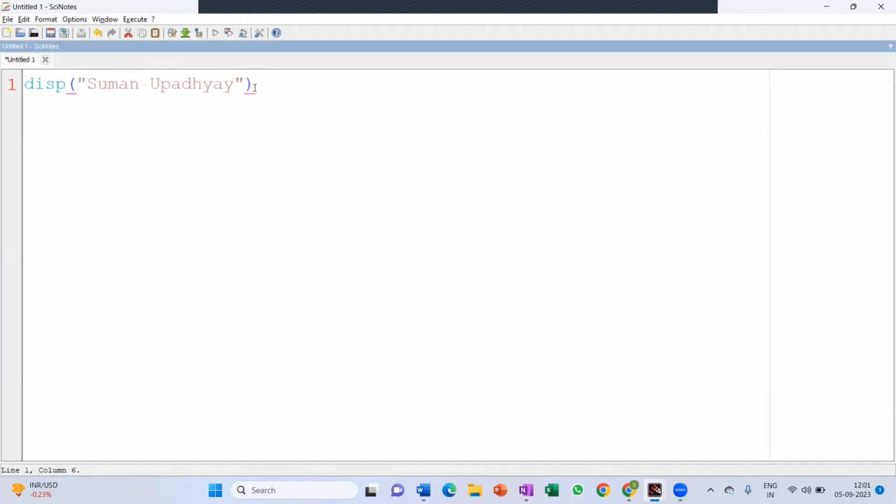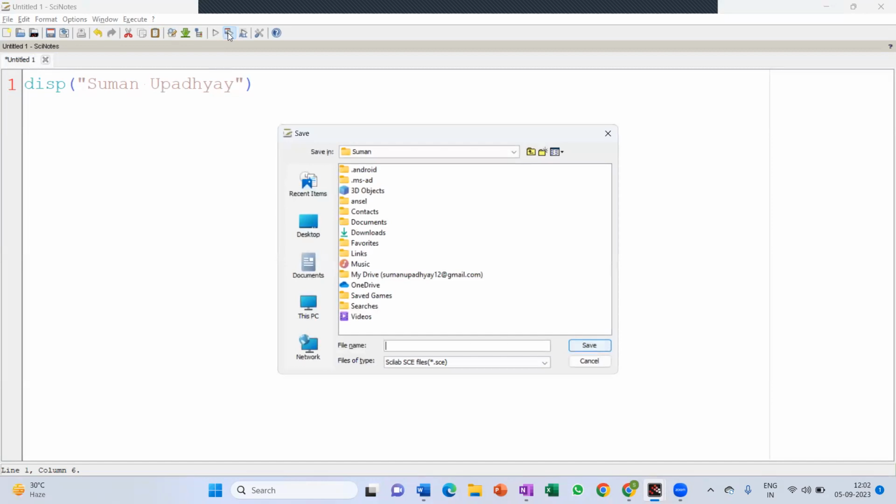All right, so how are you going to execute it? Before that, you have to save this code. Can you see these top three play buttons? If you keep the cursor on them, it will show you Execute, then the second one shows Save and Execute, and so on. So we are going to click on the second play button.